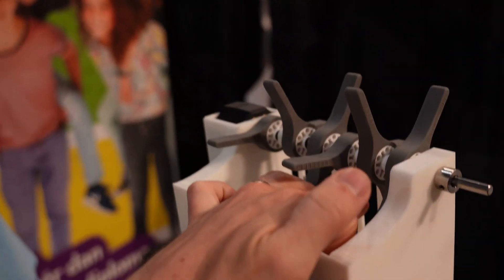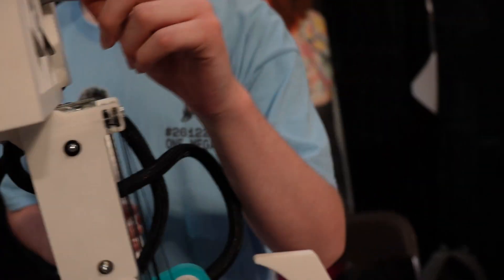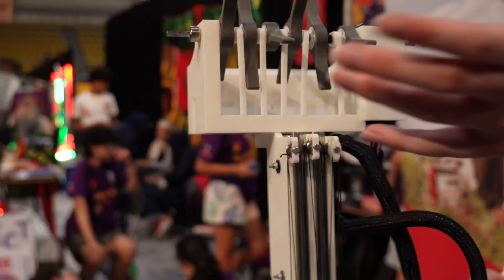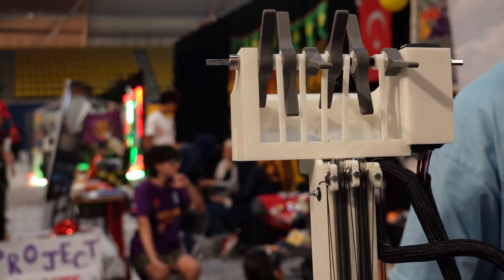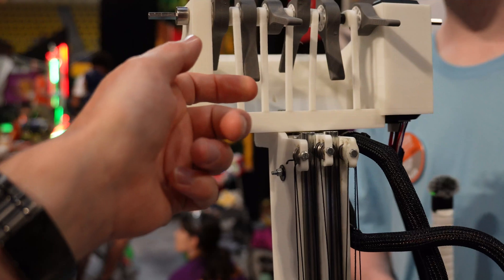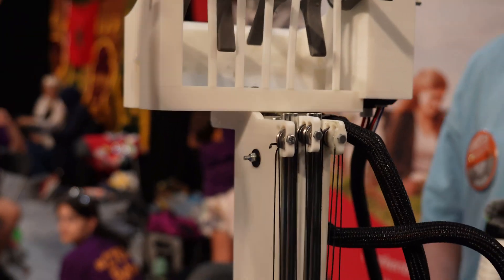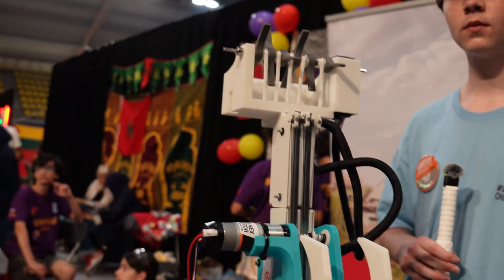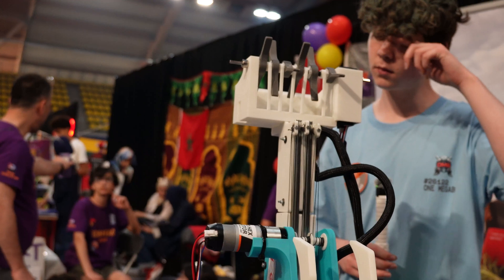And then how does it actually outtake then? It just scoops it backwards? Yeah. We just turn the motor the other way. Does it go through these little grates? Yeah, so the fingers go through the grates and the grates hold the sample in place. So those don't spin out. No, those don't spin out. So once you're on a higher angle, that's when it actually outtakes it out.